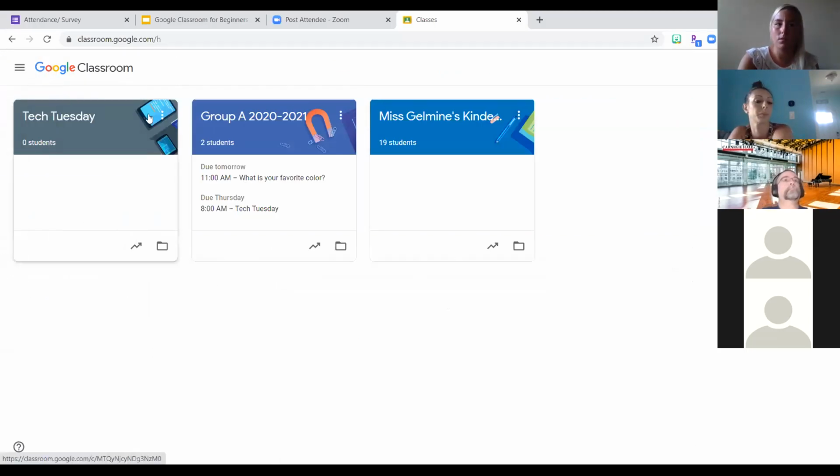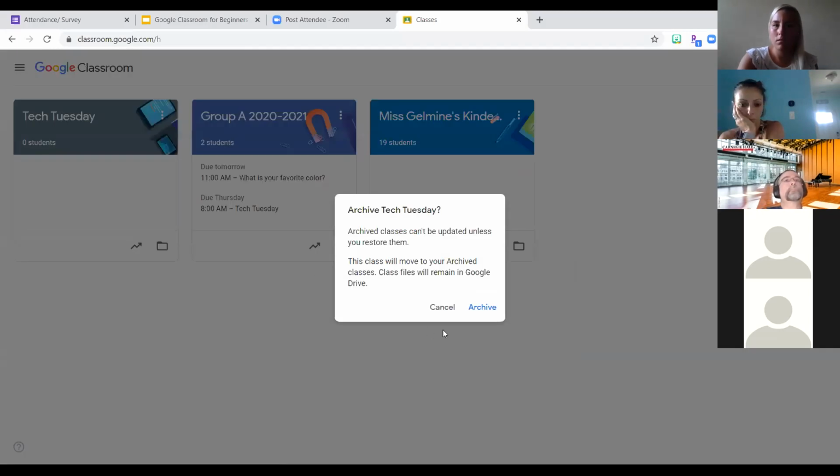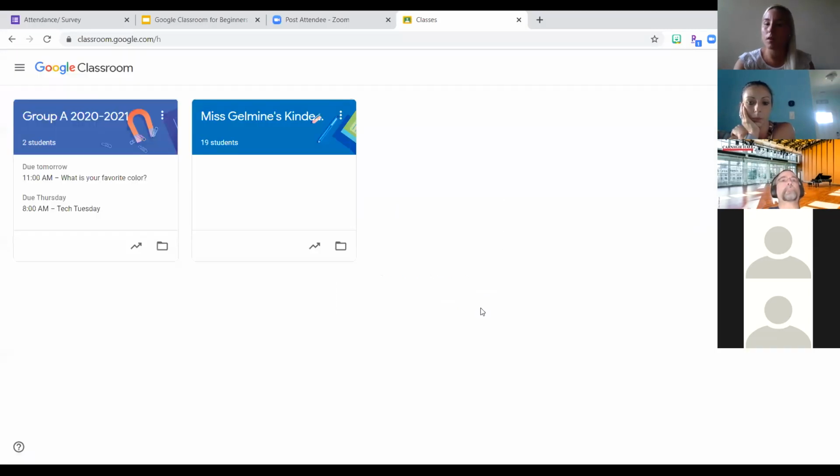In this main page, you would click the little jelly bean and you click Archive. And then it's just telling you that the class can't be updated, so you can't write anything else in that class unless you restore the class. And then all the files will still be on Google Drive for you to see. So then it'll just go away.